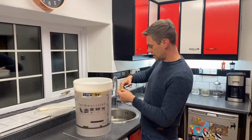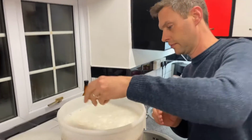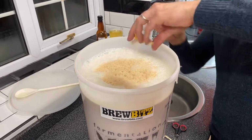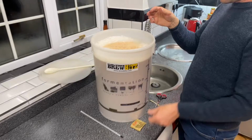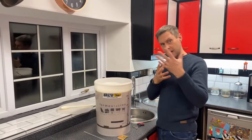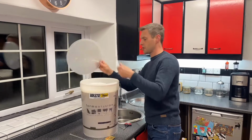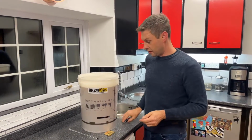So the yeast is just going to be sprinkled on the top. Like so. And that will rehydrate and that will gradually get going and that will gradually start eating all of that lovely sweet sugar that's in the beer.